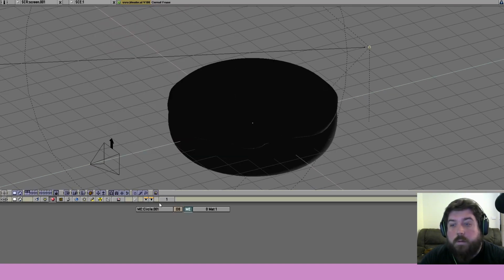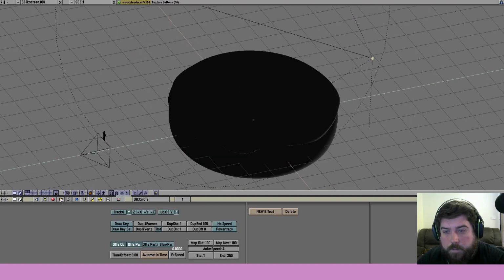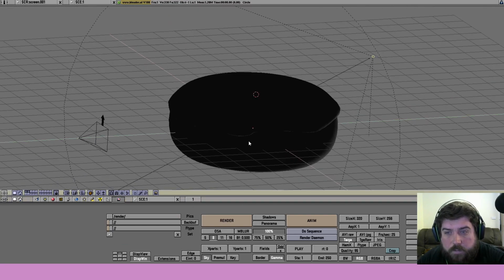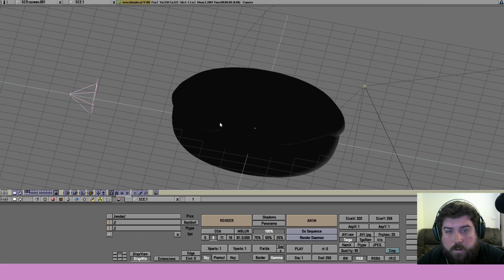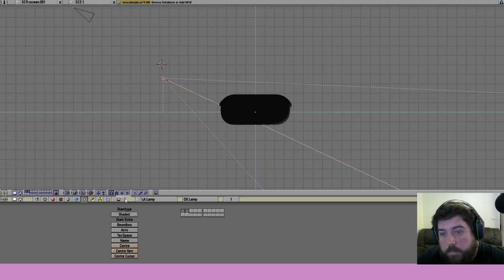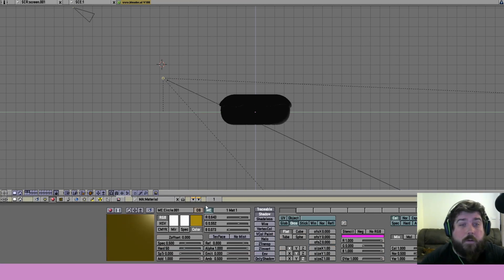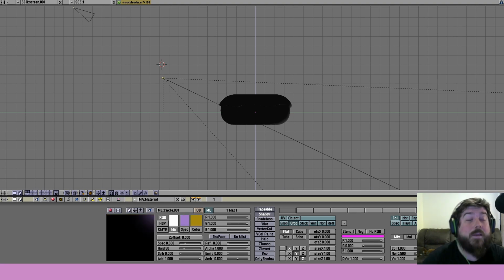I'm not getting anywhere with materials. We've got paths, we've got this, we've got render settings. Not that I can get that to even work. Back to the materials. I'm not going to try and do an image texture. I was, but it's taken me so long to get this far that I'm not going to worry about it.